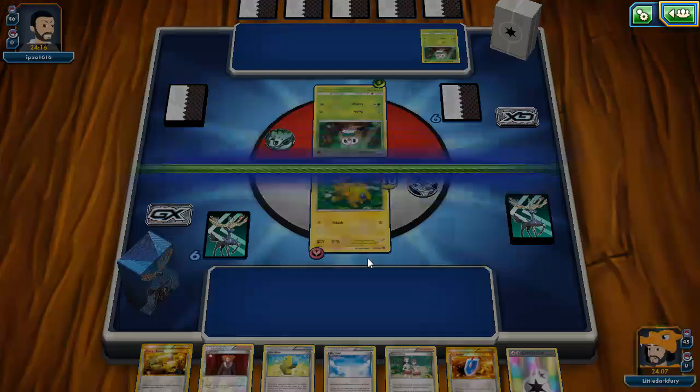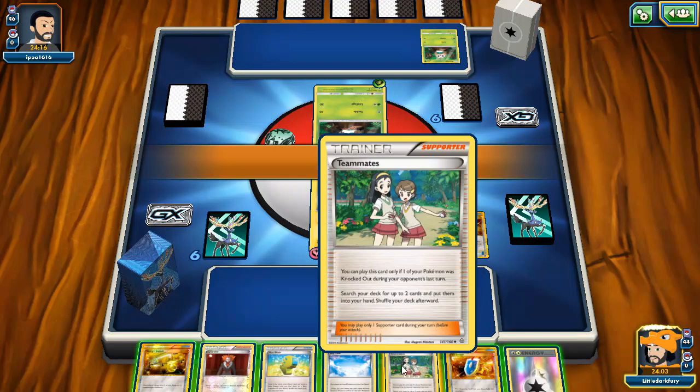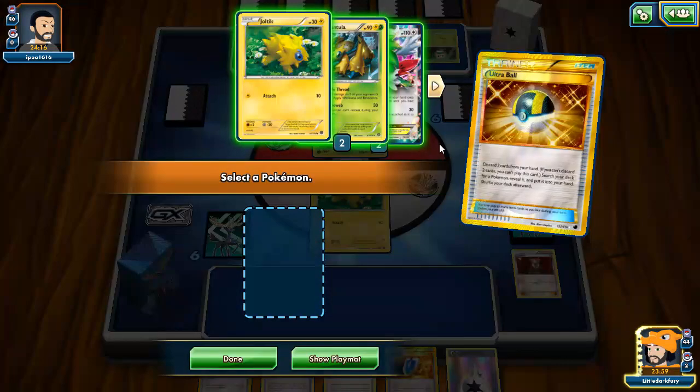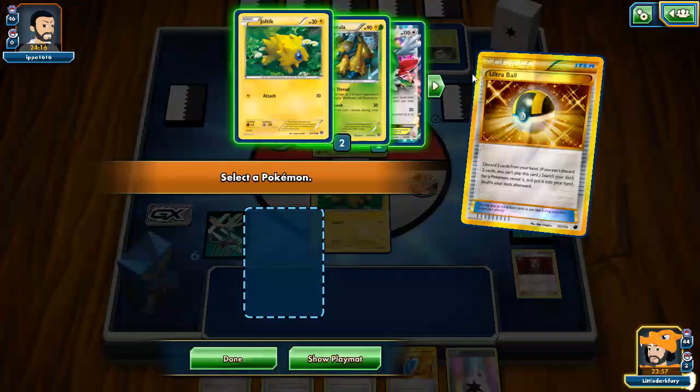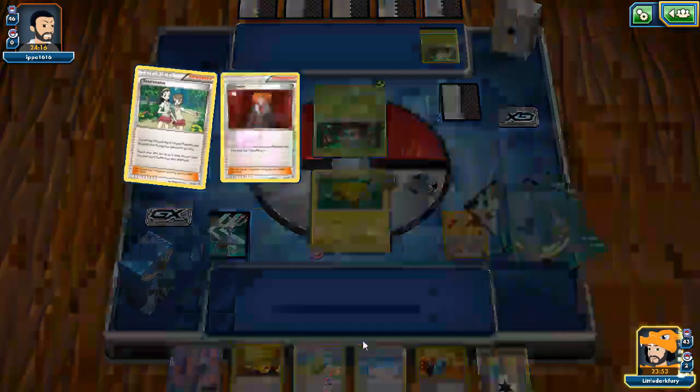Oh, we're gonna live a turn. What do we get? Come on. Oh, thank God. Thank the heavens, dude. We're actually still in the fight. We could even go for Xerneas here. But we're gonna have to grab a Lele, but Lele's probably prized. Oh. I think I'm just gonna attack with Lele here then.